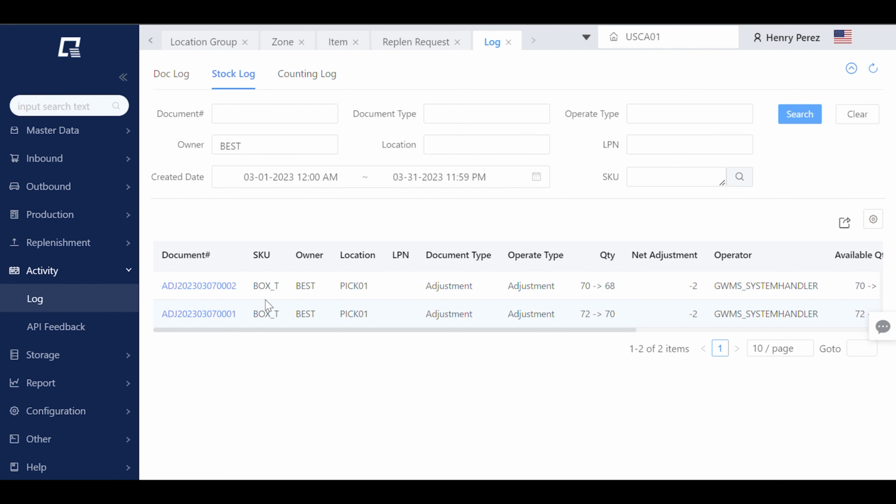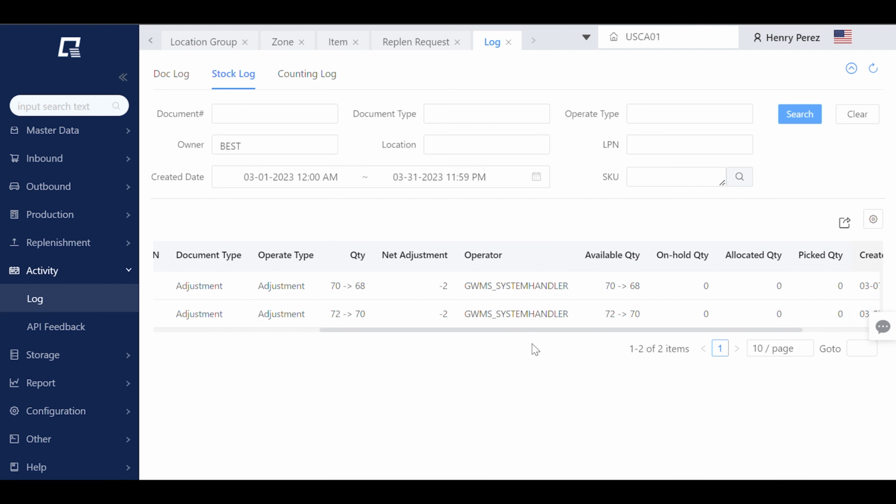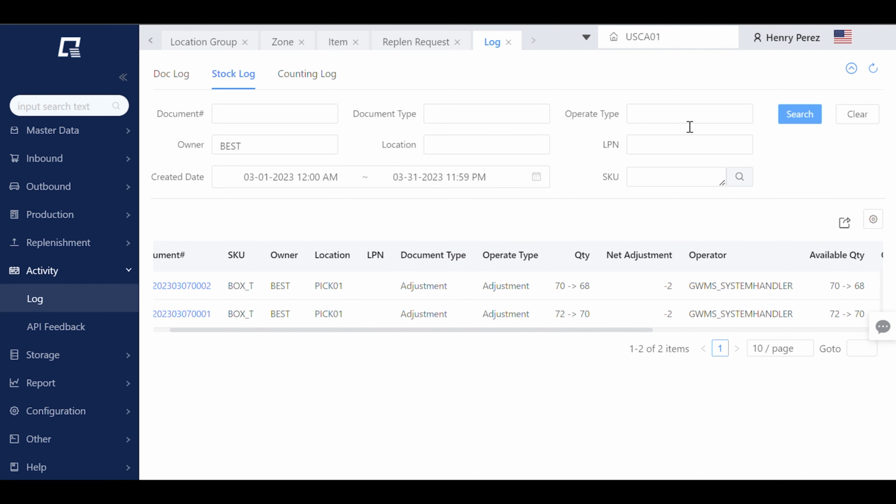So you can see here that there was a box adjusted out. It went from 70 to 60, so it just gives you a breakdown of all the movement that has been assigned to that SKU. You could break it down by inspect, put away, arrival, check, generate, pick, pack. There's so many to choose from. It all depends on your business need and how many order types you guys have there. So it gives you a breakdown of every movement that has been for that SKU on the set date that you select.